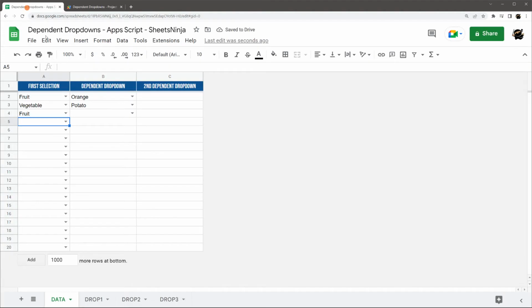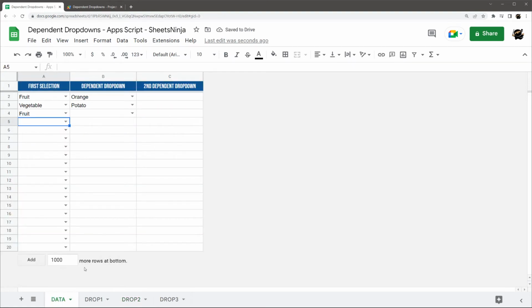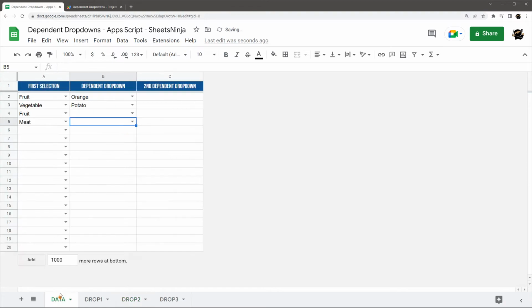Now one thing to keep in mind with this style is if we're using the values, not the range, if I add, for example, lamb, all right, let's add meat here. Okay, currently we have lamb. If we go back and add goat, it's not going to show up here.